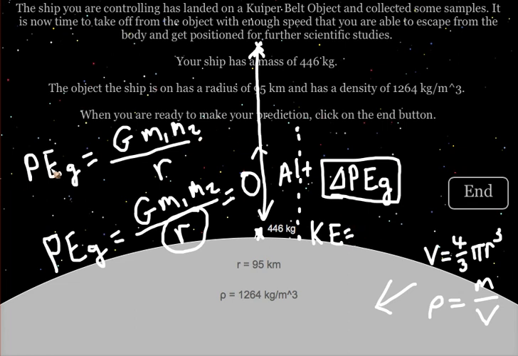Okay, because this potential energy gravity on the surface will actually be the change in energy, since it's going to end with no potential energy. And the kinetic energy is where this change in potential energy gravity came from. So then we just solve for the velocity, and that velocity will be our escape velocity. That is the speed that we need to have to reach a point so far away that the object will never return back to its original location.